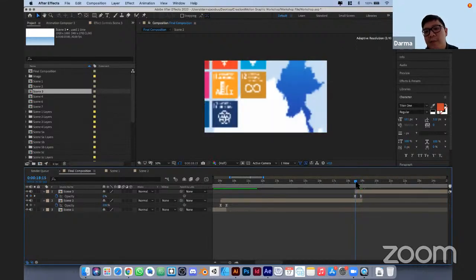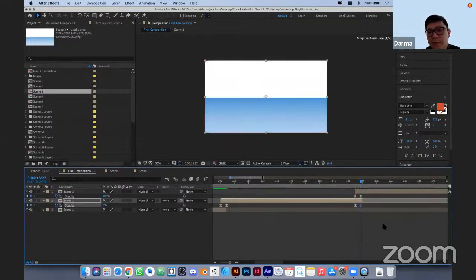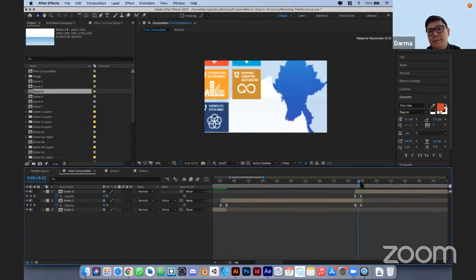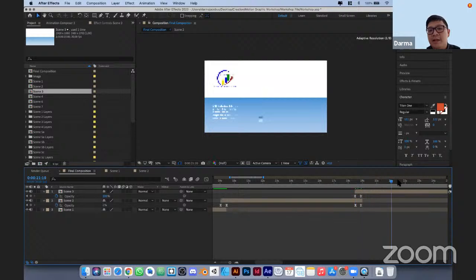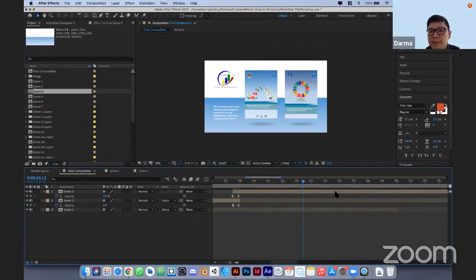The one that you can do is adding the opacity also in here. So you will have opacity and this one to be 0. This is the easiest one. So you will have something like that, and you will have stitching the scene 2 to scene 3.